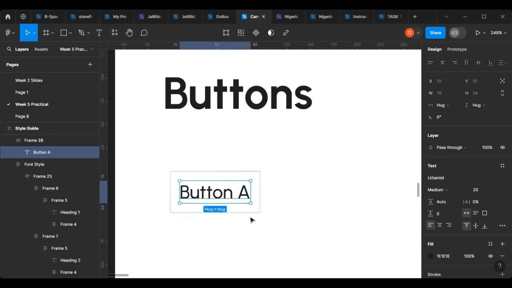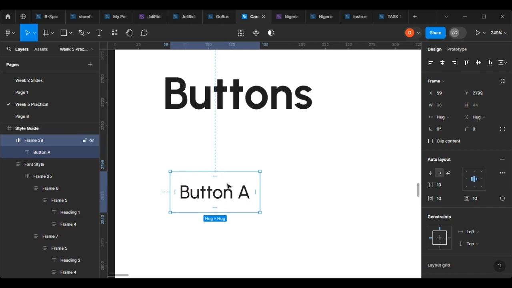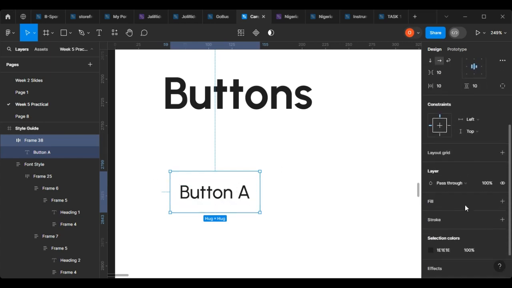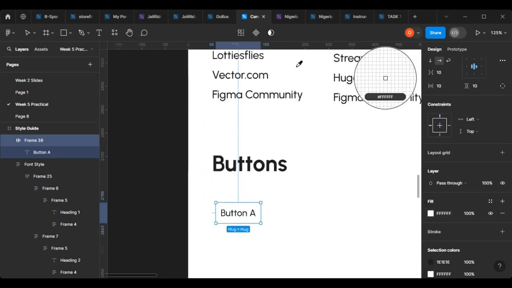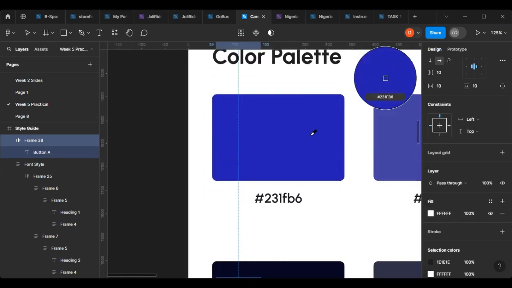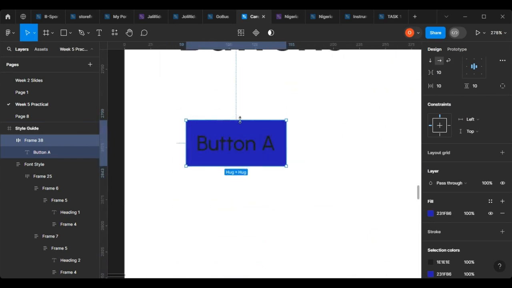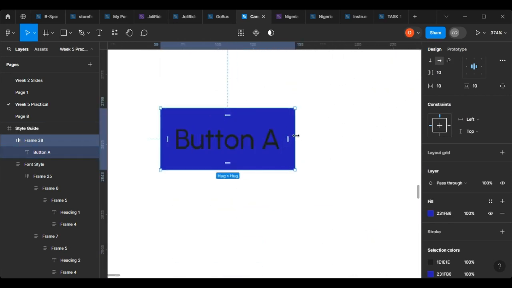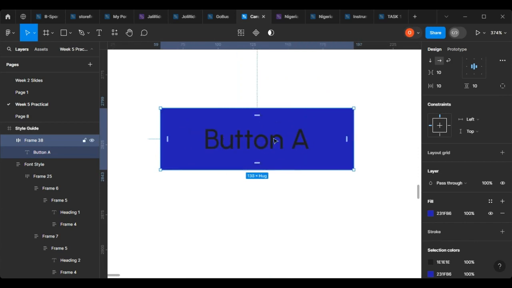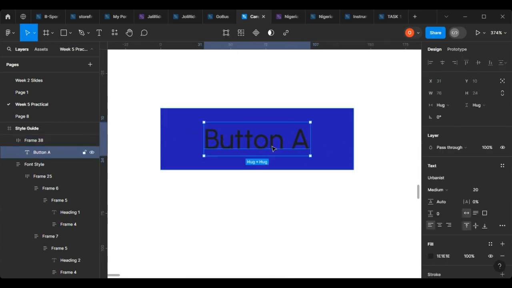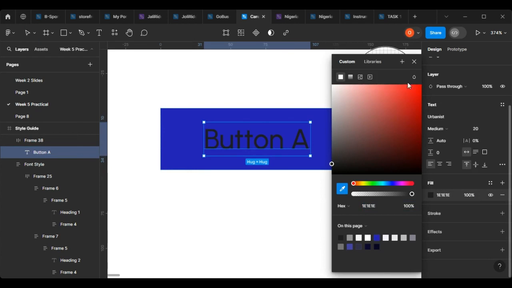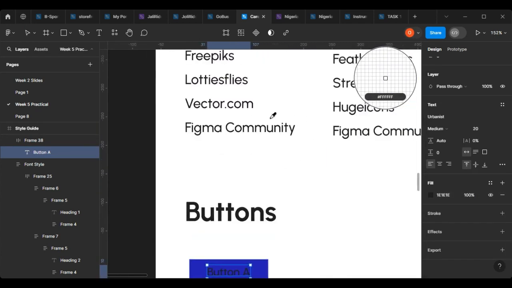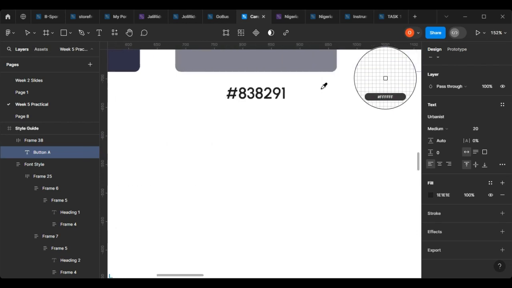So now let's use this button. If you notice, there is no background color in this button. So now we are going to add a background color. I'm going to click on this plus sign here and pick this color. I'm going to use our primary color for this. Now for visibility and accessibility, you don't want to use this kind of color, black and this dark color. So what are you going to do? You're going to change this text color to white. So let's pick the white color.